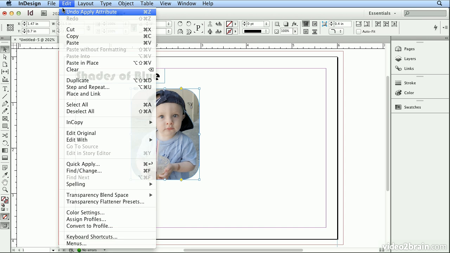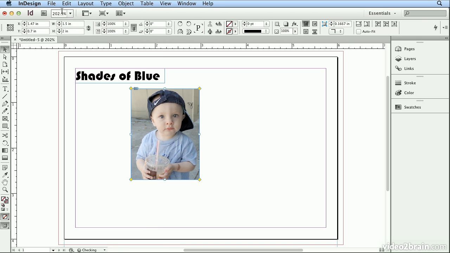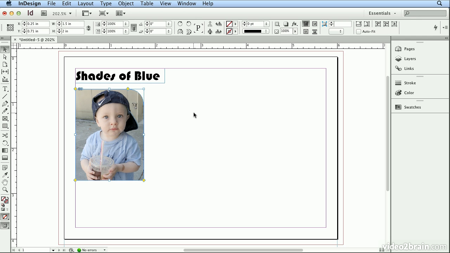If I undo twice, a little power user trick is my Shift key, and grabbing a corner will let me round just one side. And then I'll click on the photo and move it over to my margins. When I let go, I'll click away to deselect because I'm ready to place a second image.